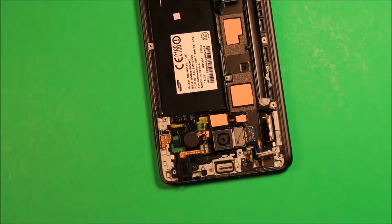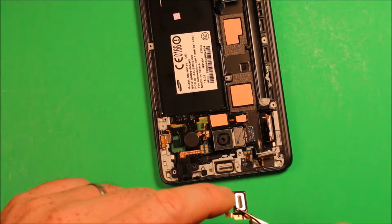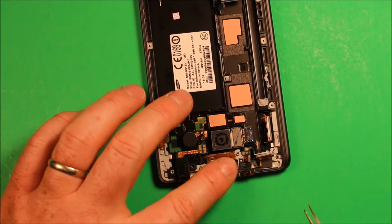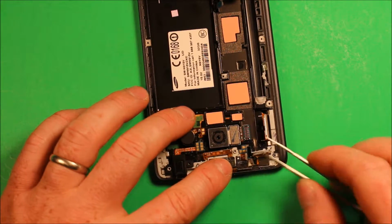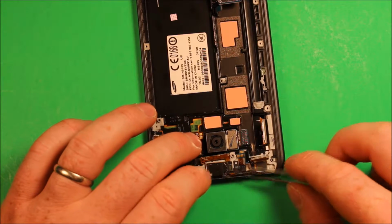So to put your new part back in, just grab your piece, and if it has adhesive film around here, make sure to pull that off. Then just grab your earpiece speaker and set it right down in there. And your power button, just grab it and push it down in.